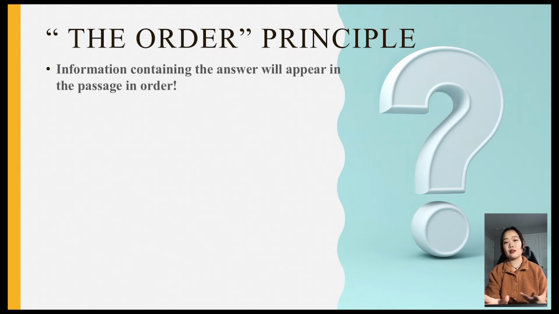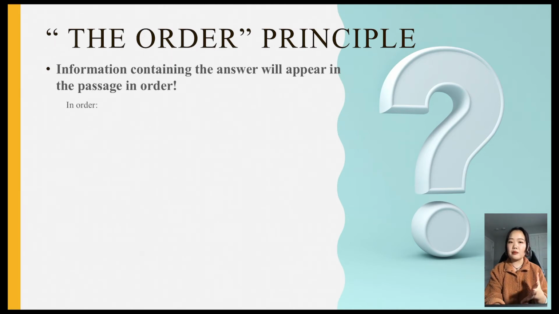You located the answer for question number 1, and if you read through it, question number 2 will be just behind it. Well, isn't that simple? A little too easy to be true, isn't it? Because, yeah, you're right. There are actually some tricks in this principle we need to pay attention to. Not all of the question types follow this order principle.